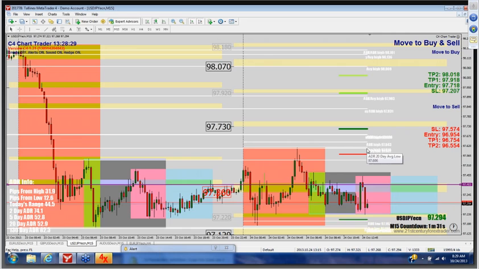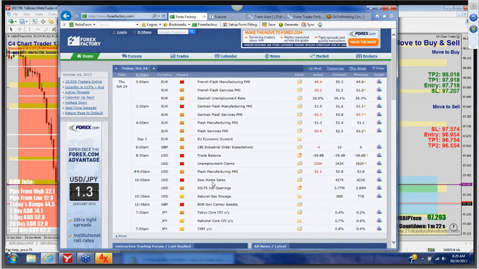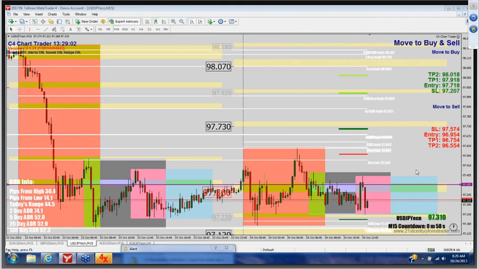We've had some news coming out, and typically when we see this, this home sales report will be the last one. You'll see an initial blip on the unemployment, and then it'll range for a bit, and then it won't move until we get the new home report. This is the last, kind of the linchpin, right, of what we're waiting for to really see the markets move for the day. So we'll wait for this home sales report here in about half an hour, and then see where we can trade after that. And again, typically what we want to do is wait for that initial exuberance to wear off, and then take some trades from there.